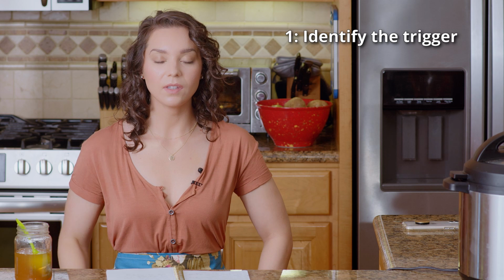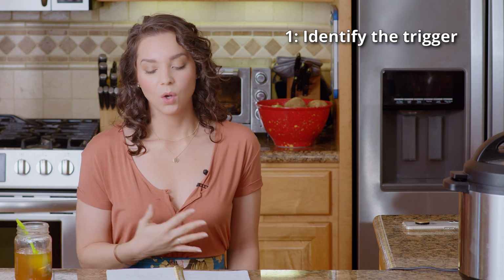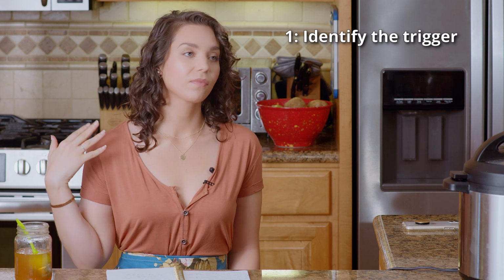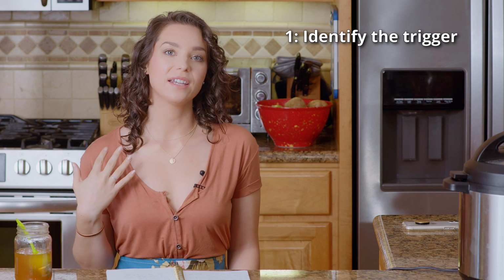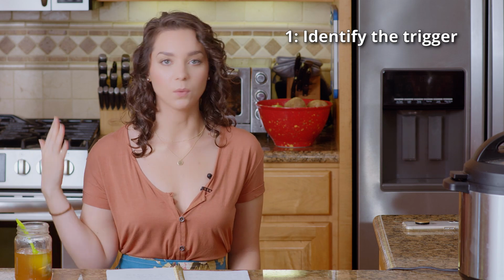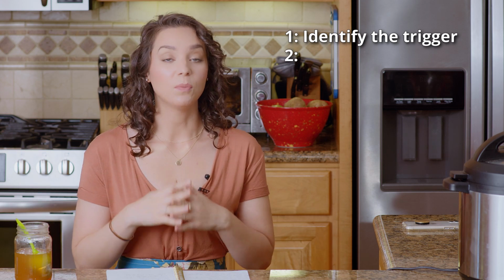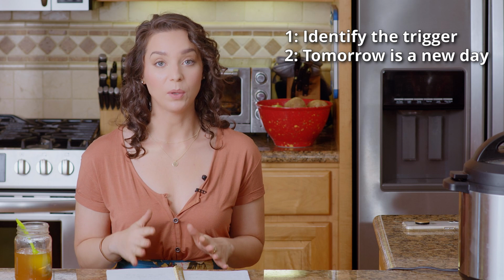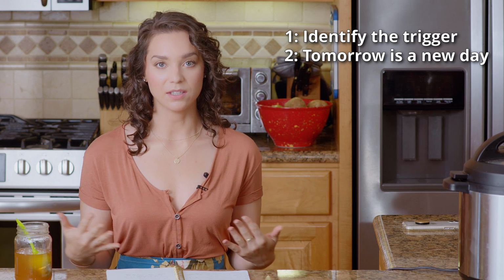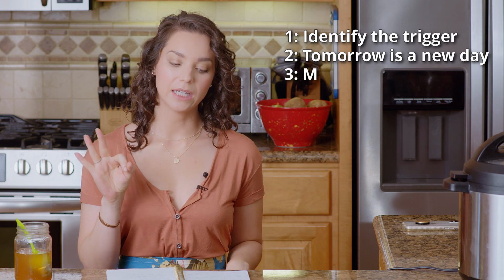Next, now that I have identified the trigger, I'm gonna move on to my mantra, which is, for me, I just tell myself, I know you're not feeling good right now. It's because of X, Y, and Z, whatever it may be, but this will not last forever. Tomorrow is a new day and tomorrow I will feel better. So I just keep telling myself that, like I just have to wait it out. And that gets me to number 3, meditation.